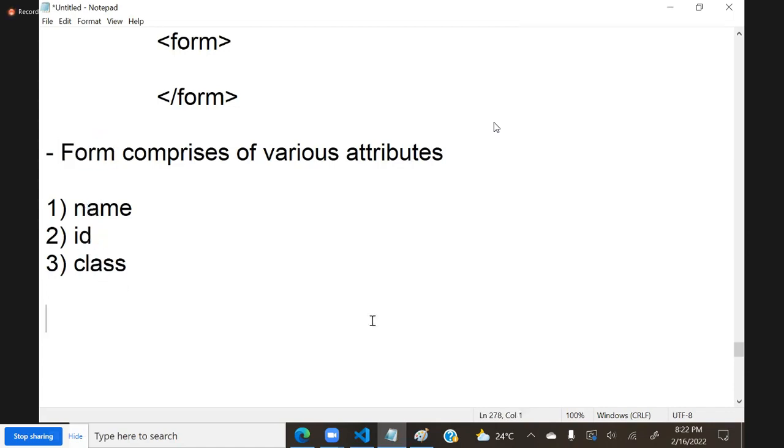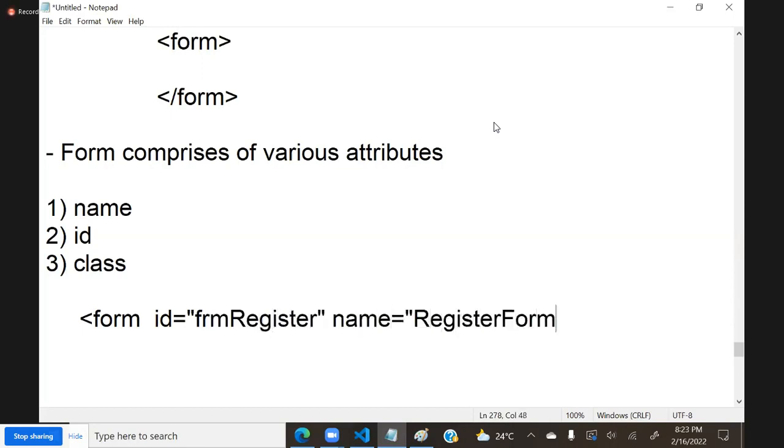These are very common. Suppose I give an ID of frmRegister, a name like registerForm, and a class like formControl, say formRegister. Like this we can give.